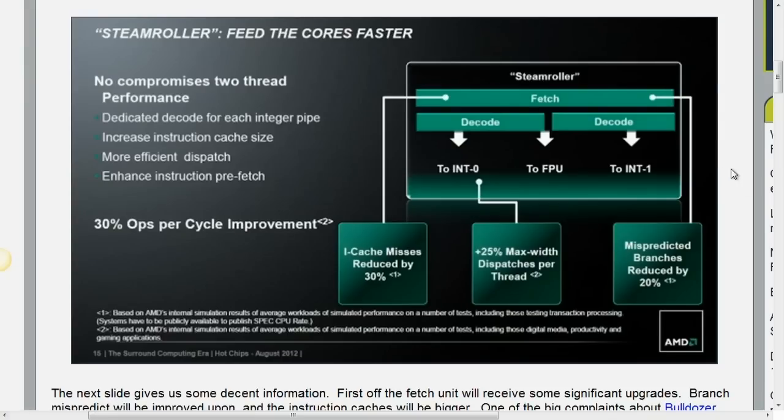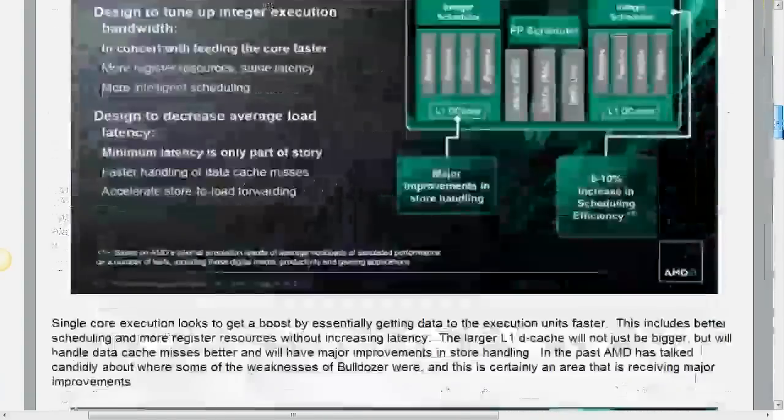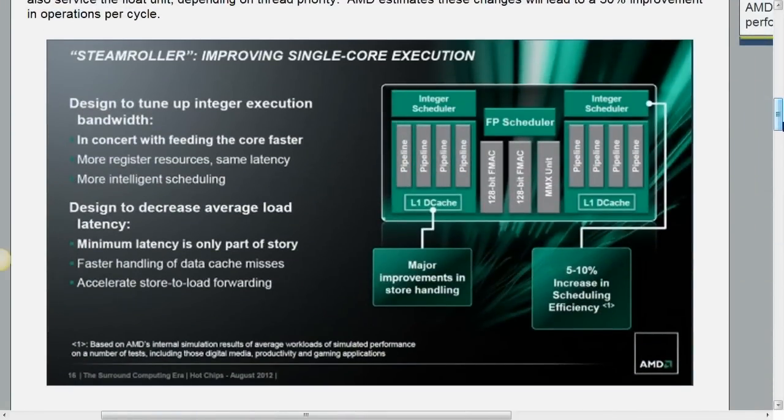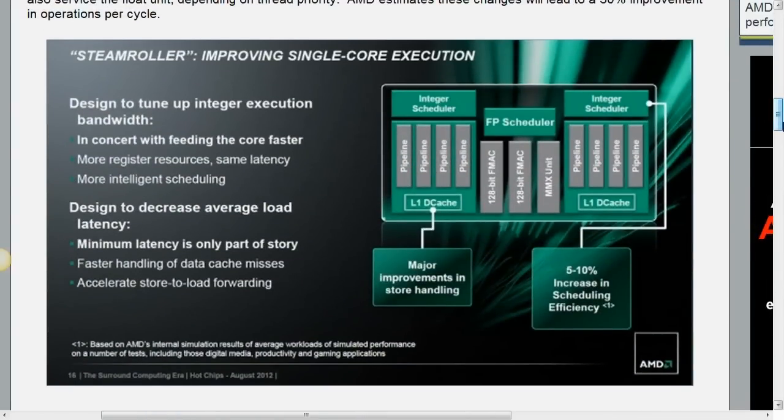Now, just as they've done with Piledriver, Steamroller is going to have more power efficiency work done to it. So, for example, they've kind of cut down the floating point unit, and if you look at that picture that we've got on there, it's still got the 128-bit FMAC, but it's gone from 2 MMX units to 1, and they've actually shared a lot of the silicon in between all of those units, so they've cut down the size of that floating point, and that kind of makes up for the increased amount of die size that the 2 by 4 wide decode units will have.